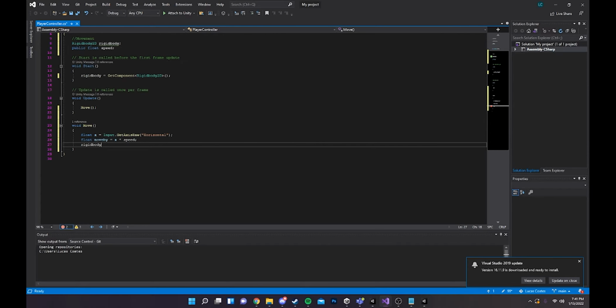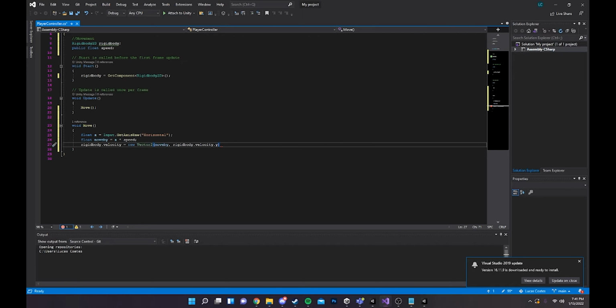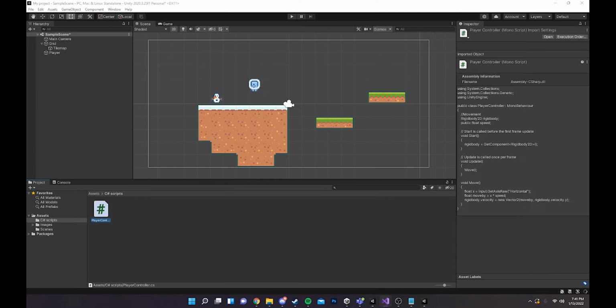And finally, rigidbody.velocity equals new Vector2 moveBy, and rigidbody.velocity.y. And voila.